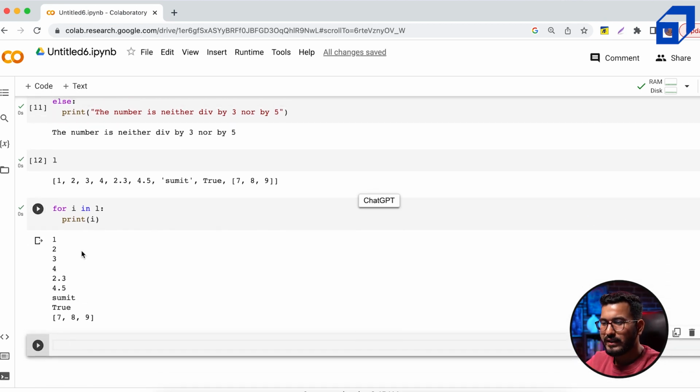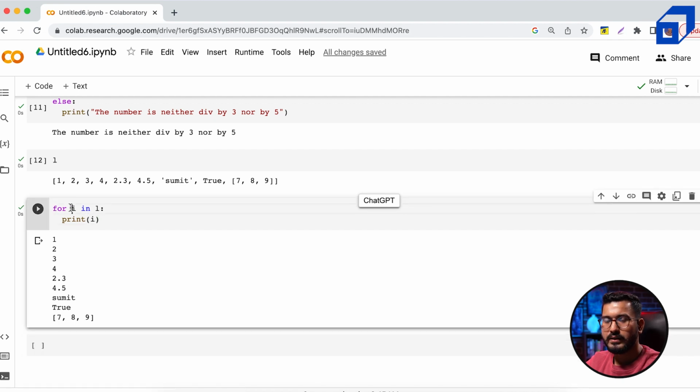Now let's understand this. This is very simple. I am saying for, which basically means I want to write a for loop. i is a variable. Since we are talking about iterations, that's the reason we call it i, but you can have j, k, l, m, your name, my name, anything. And where am I getting this i? In L, which is my list data object. So I'm saying write a for loop where I take the variable i from the list L and print i. That is the reason you can see that we are able to print each of the elements. This is how we can write a simple for loop.